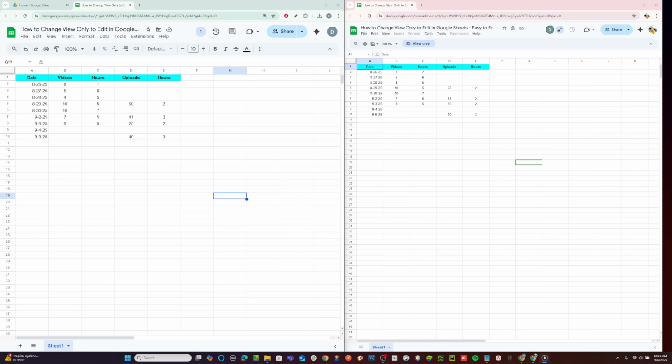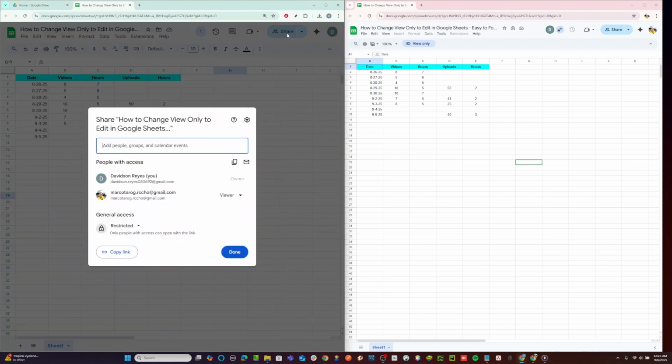Once you're in the Google Sheet, look towards the upper right corner of your screen. Here, you'll find an option that says, "Shared with one person," or a similar message indicating how many people have access to the document. Go ahead and click on this text. This option serves as the gateway to managing sharing settings for your Google Sheet.